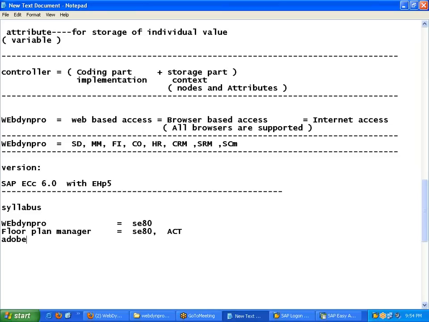And for Adobe Forms, we are going to use SFP. That's the form builder T-code.